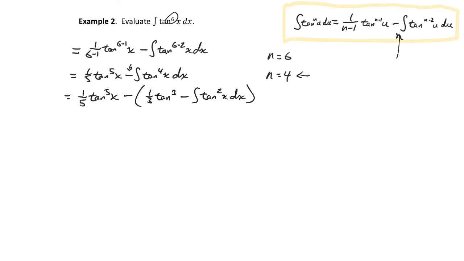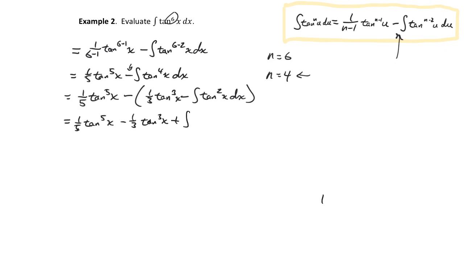Okay, so now what? Well, now we have to find a formula for the integral of the tangent squared. I will tell you that in my particular table of integrals that I use, there is an explicit formula for that one, but I'm going to show you how it comes about as opposed to just writing it down from there. Oops, and I lost my tangent cubed of x. There we go. I'm going to distribute the negative through here. So minus 1/3 tangent cubed of x plus, okay, so here's how we can do this.